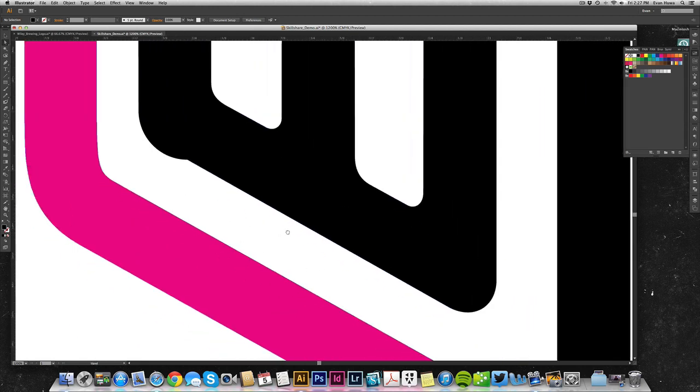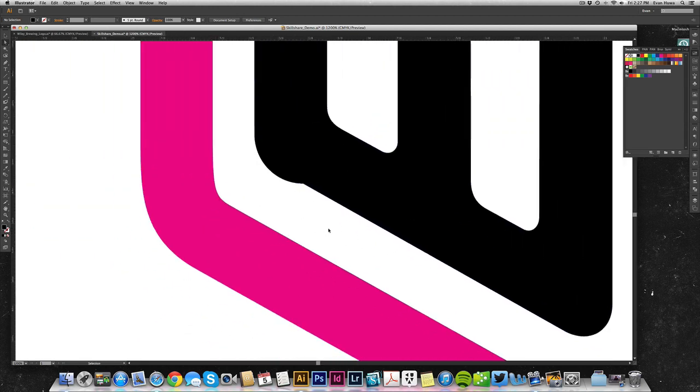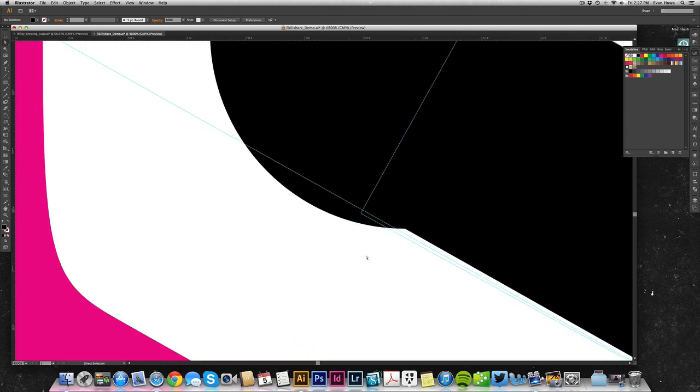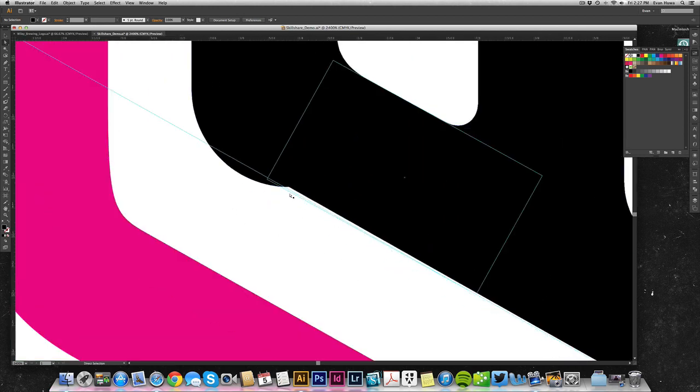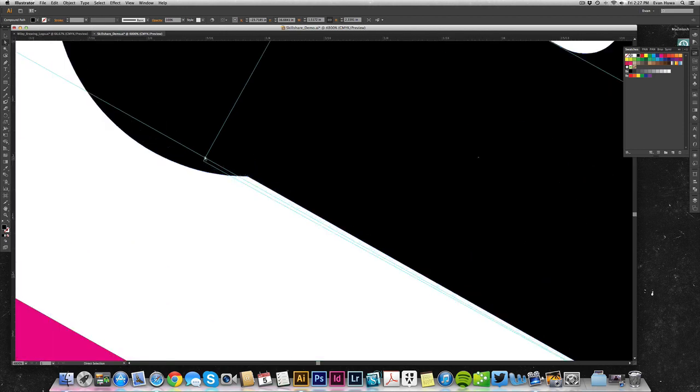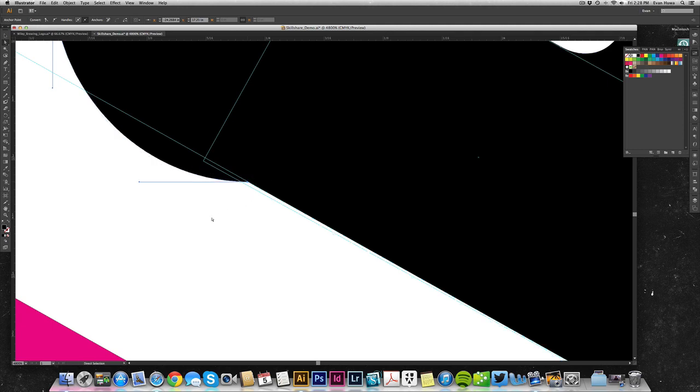So it's starting to shape up. We have this last little curve to deal with, but you guys get the idea. It's going to be the same thing. So this is where you have to be careful about your guides. If I don't have that perfectly lined up, just remember what guide we're working on. And I'm going with this top guide, so I'm just going to click this and drag it down so that that is lined up on that guide.